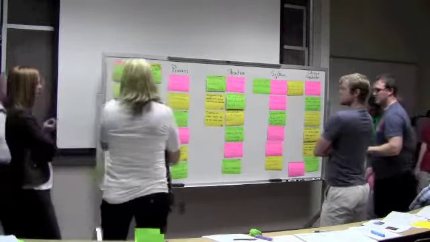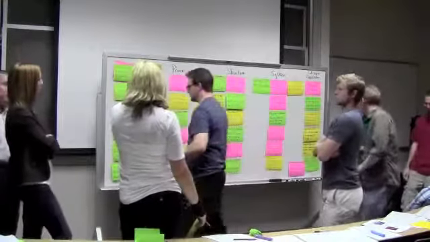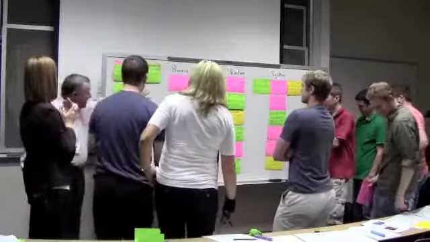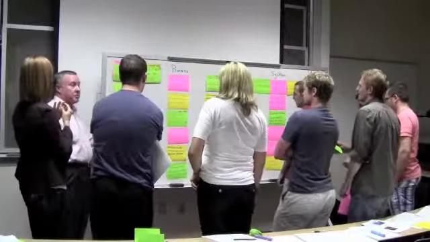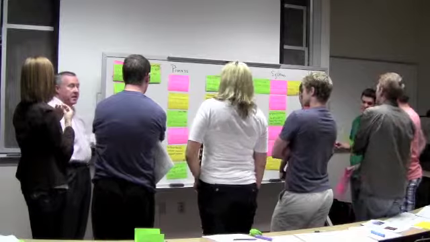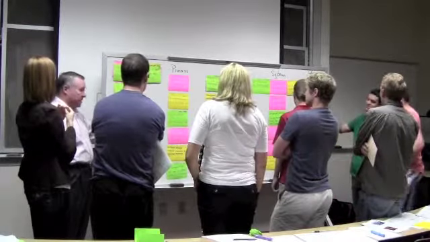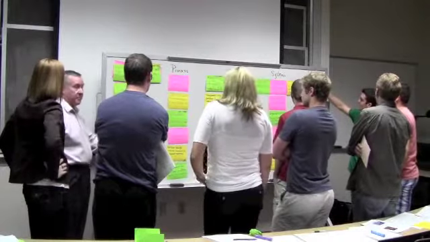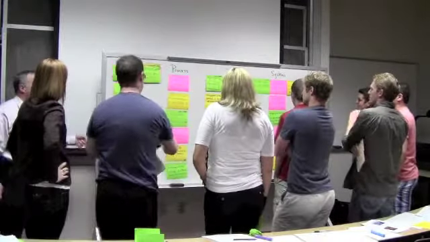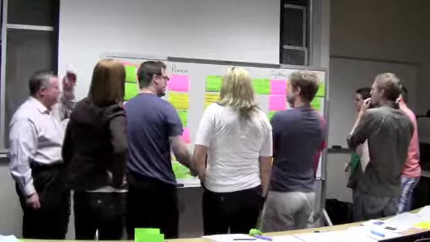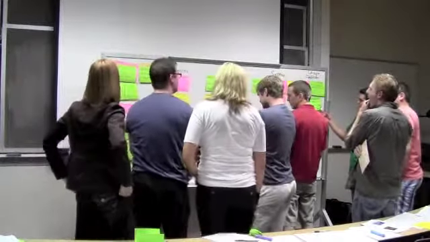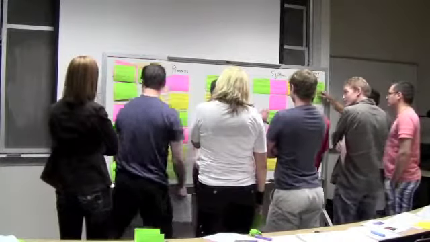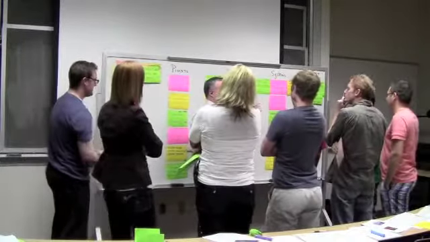Just to clarify, are we connecting them to these or not? Well, you should be satisfied that these, in fact, do connect with these behaviors, but you don't have to be explicit about that. Just look over and see if it makes sense. If you see something that you don't think fits here, put it off to the side. Are we allowed to shift between categories if we disagree? If you see content that somebody might have called structure and the other person might have called system, then you can swap.